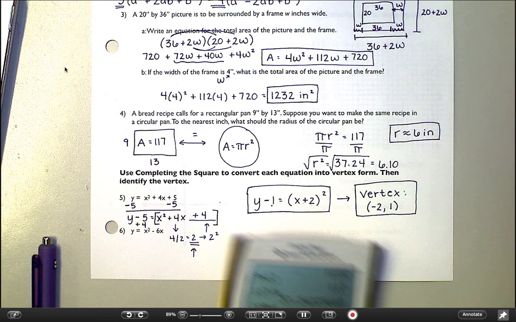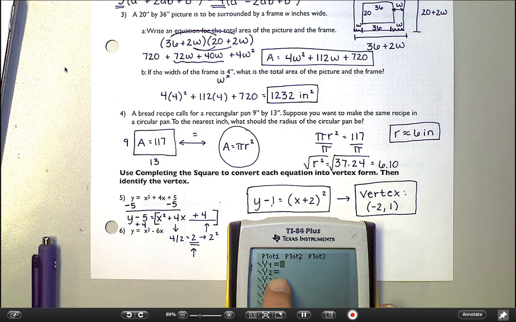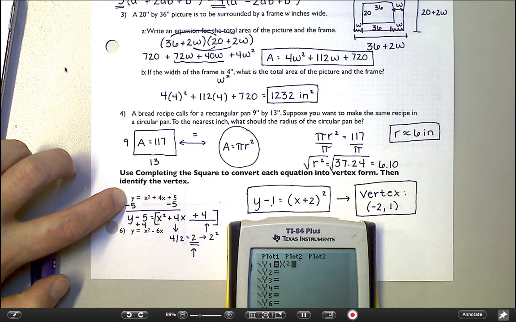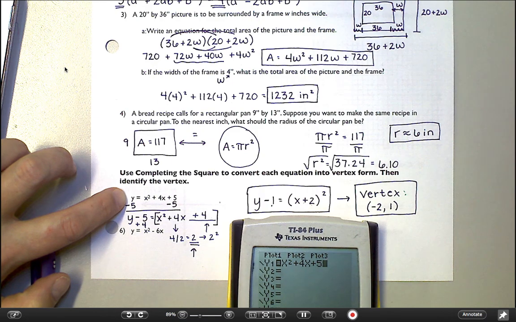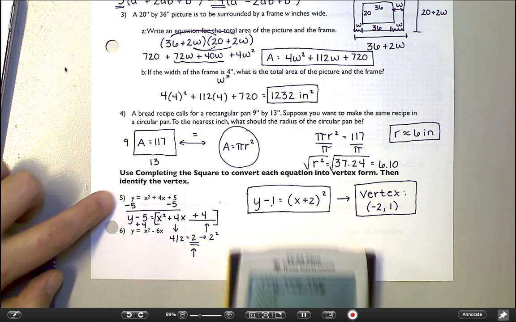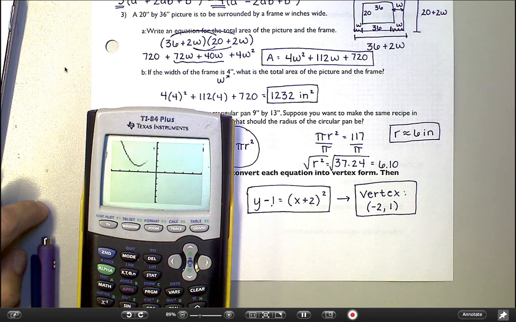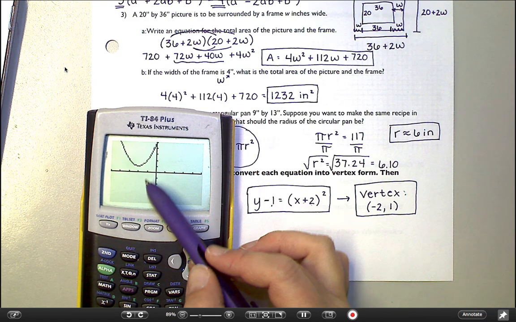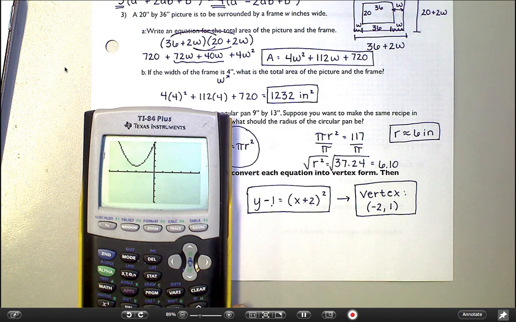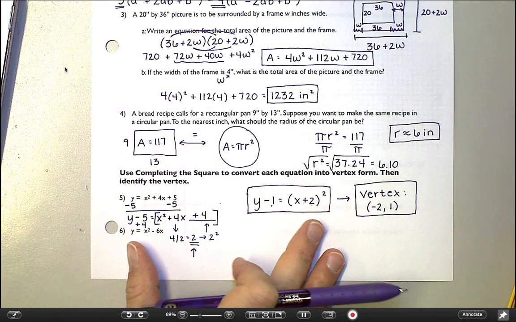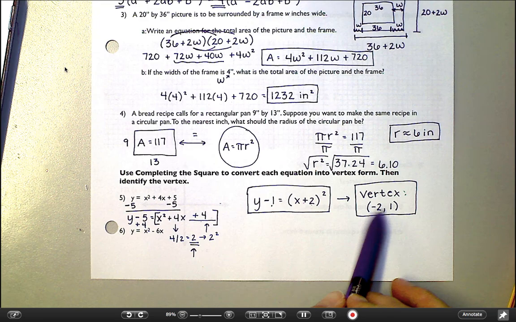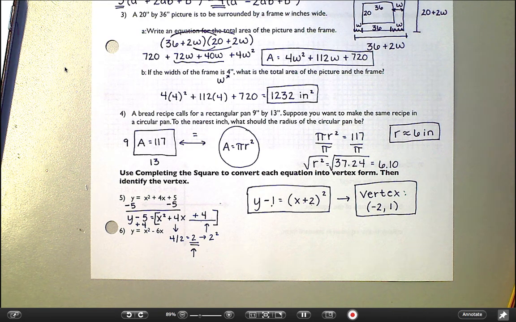And a really great way to check yourself at this point would be to go into your y equals on your calculator and graph this original equation. So I'm going to graph x squared plus 4x plus 5. And this is how I'm going to check, first of all, that I got my vertex form correct and that I pulled the vertex out correctly. When I graph, you will see that my vertex is at negative 2, positive 1. So you can check that on the calculator and make sure that you got it right. You follow the completing the square procedure, and then pull the numbers out opposite from what they look like in the equation.